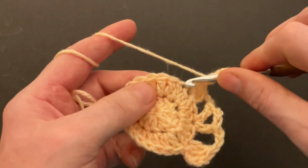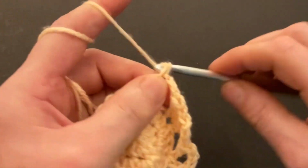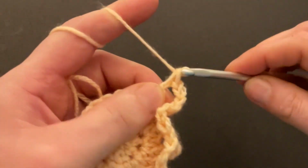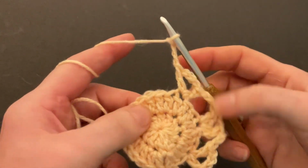So skip 2, 1, 2. Make a double crochet into the 3rd stitch. Chain 3 and double crochet into the 3rd stitch again. And chain 3, and we have our V-stitch. Now we can repeat those sequences 2 more times.